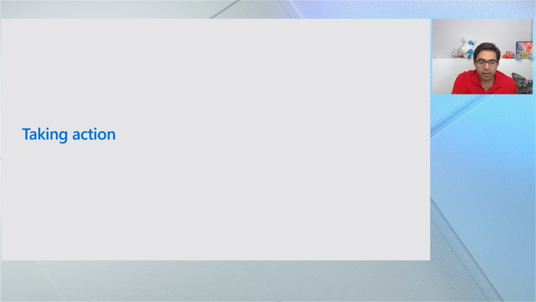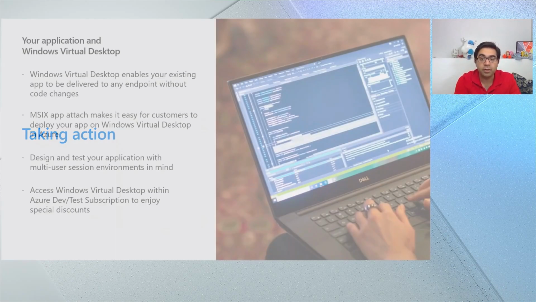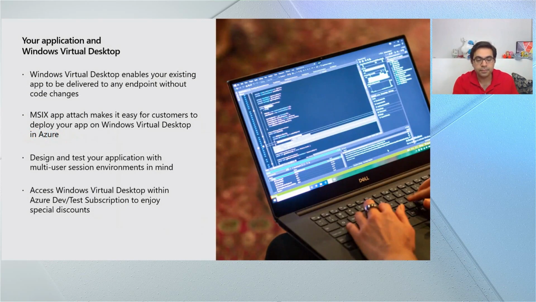So you've heard a bit about Windows Virtual Desktop on Azure and how organizations are using it. This creates new opportunities for you as your apps start getting used in the cloud more and more. And there are 4 things you can do to learn more and make sure that your apps run great on the service. First, if your enterprise customers need to use your app on a diverse set of endpoints, you can work with them to understand if remote apps with Windows Virtual Desktop are the right solution. This can be a big cost savings when compared to moving the app to the web or porting it in a way that would create platform native solutions on each of the endpoints.